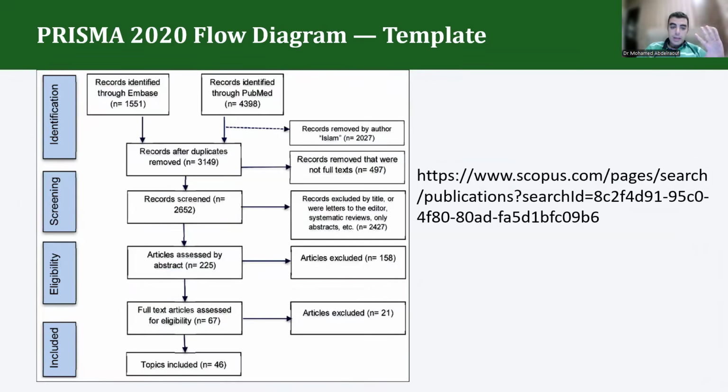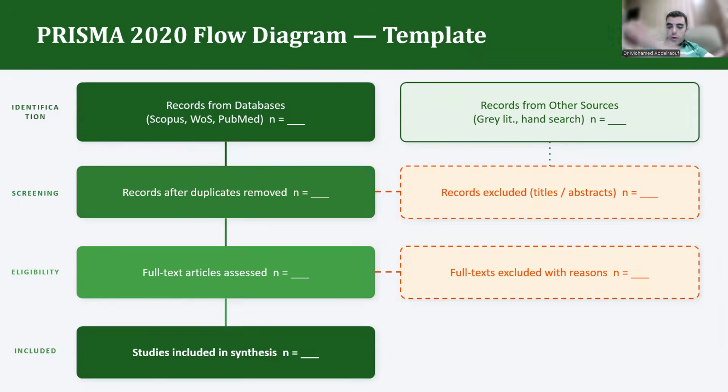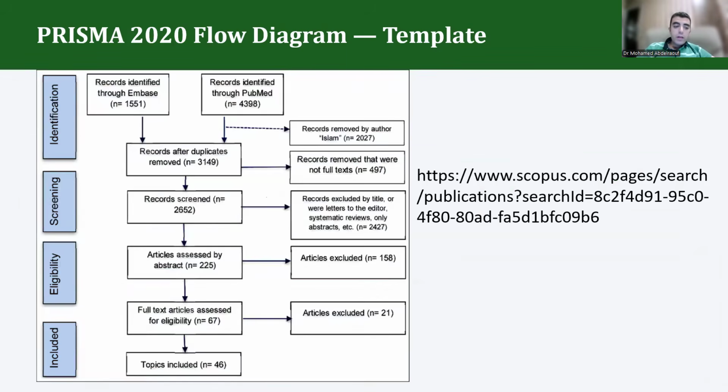So this is how the flow diagram should look, and this is how it should look as implemented. These are the empty places that you should fill, and here is an actual real example for a topic, as we can see. Beginning with the identification, then removing leads to screening, then eligibility, then inclusion. So you can pause it and read it for yourself after we explained it previously.